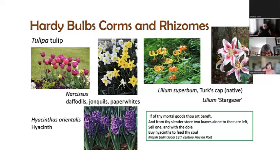So be aware, there are lots of things you can do to protect your plants from deer, but they become very accustomed to what's around them. There are some commercial products that are used in the teaching garden that are very helpful. They smell and keep deer away, but again, they can get used to them. So you have to switch up your game.